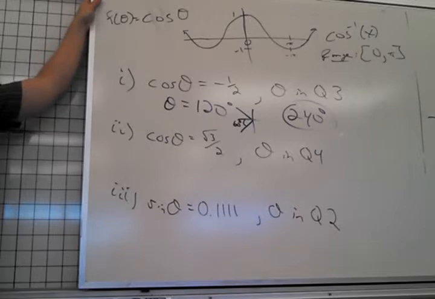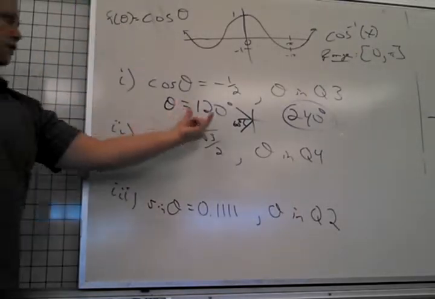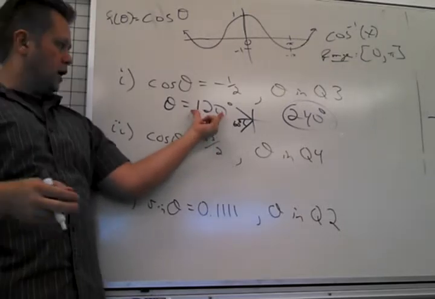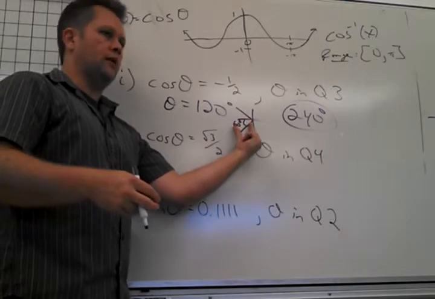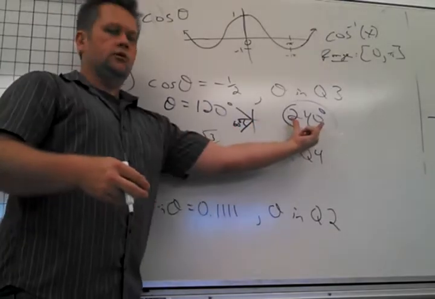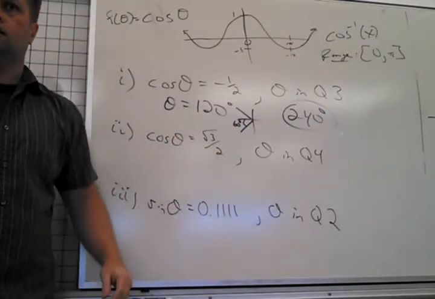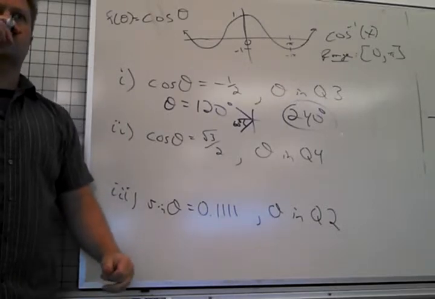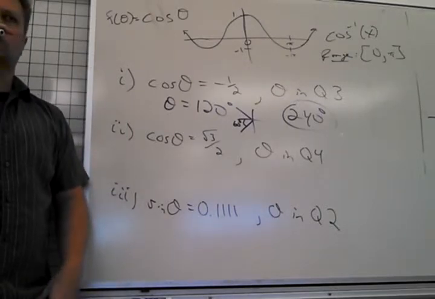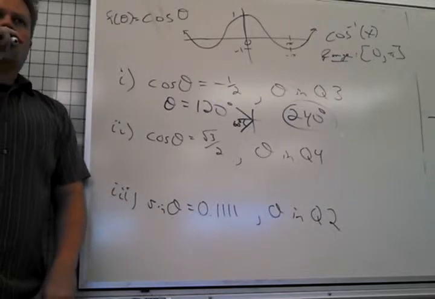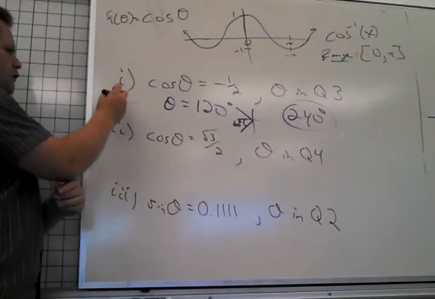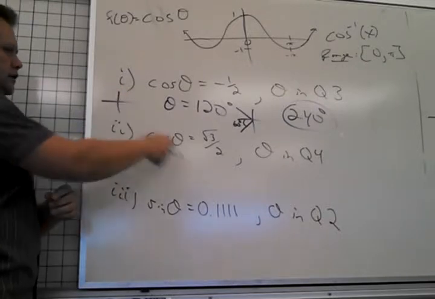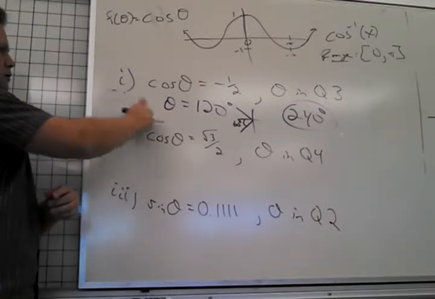If you did it in radians, it would just be 2 pi over 3 here. And then you have a pi over 3 reference angle. You throw that same reference angle down in quadrant 3. 4 pi over 3. Exactly. Should I not think of it as 360 minus 120? Let's see how this one comes out.